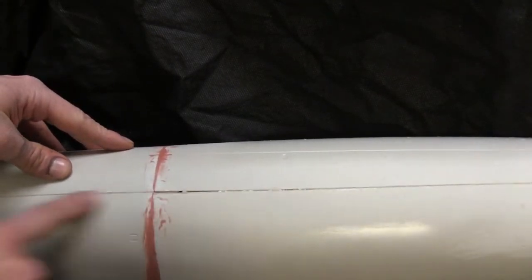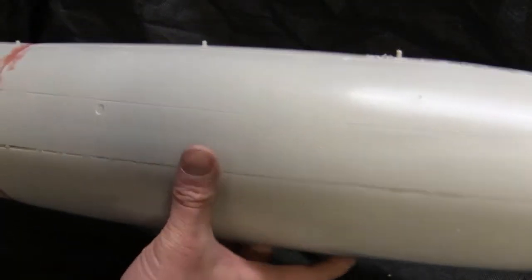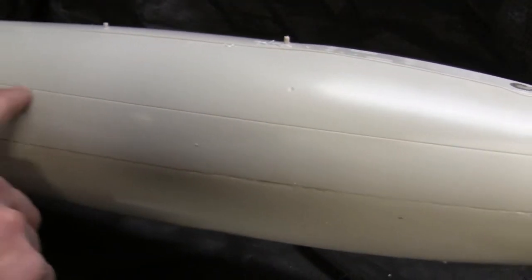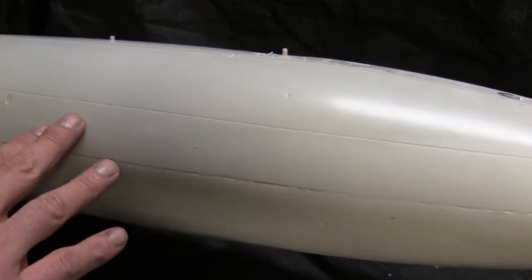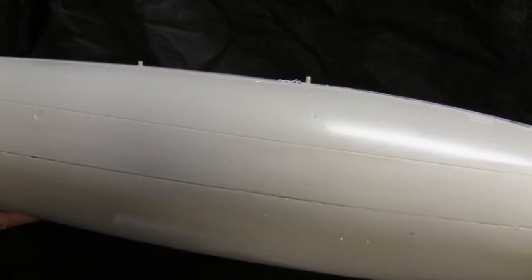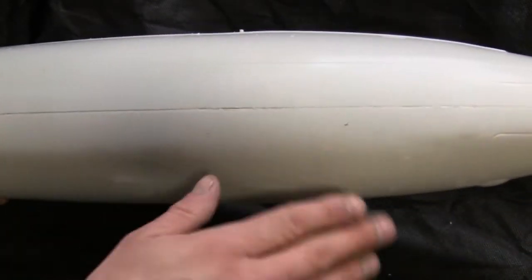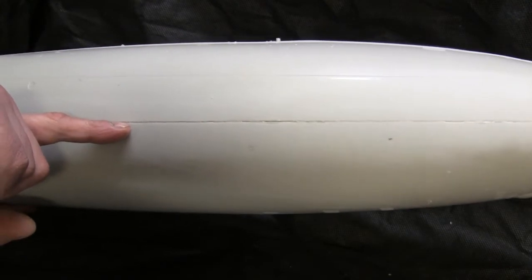The putty, again, is going to be applied all throughout the main side sections, but I'm also going to be applying it right here towards the top. You see, one quirk that this kit does have is that they have this integral line molded into this section over here. This line is not found on the real submarine at all. This line is actually a cue for the water line, which is interesting because if you look on the side of the box, they render it with the low water line rendition.